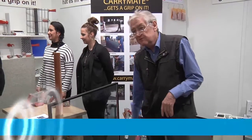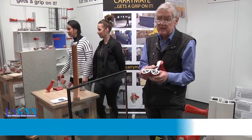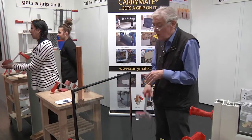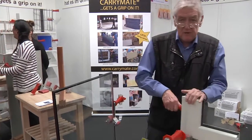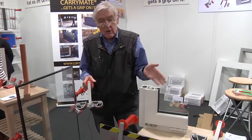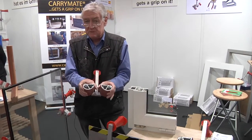Our last product from Germany is the CarryMate by Dr. Gold and Company. This is a line of transport grips for carrying large lights of glass or entire window units. This product is very well known on the market for several years. It's the CarryMate CM5, which opens up from 0 to 6 inches. That's a very popular model. What we've introduced at this show is a new one for window elements — a complete element with frame and pane, or just the single units themselves.